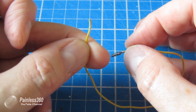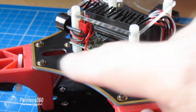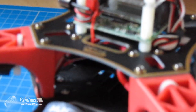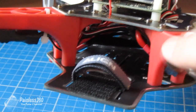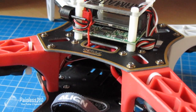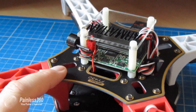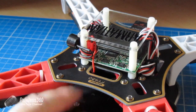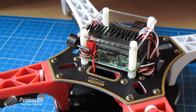Here we have the board installed. I've connected that pin down through the bottom of the board, and that red wire is soldered onto the back of one of the red connectors that goes into the speed controllers. You just take a jump off the positive battery — either from the battery connector itself, from one of the connectors into the ESC, or even if you have a PCB distribution board. I have one but I don't use it — I'm not a big fan of them. You just connect it up so it's getting 12-odd volts in, and that's where the board reads the voltage from.